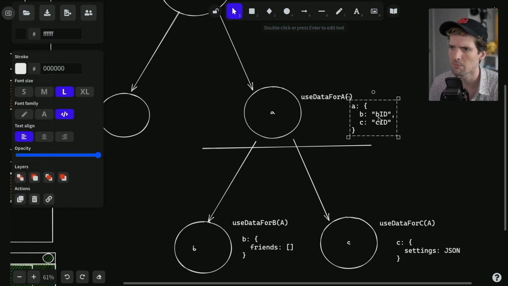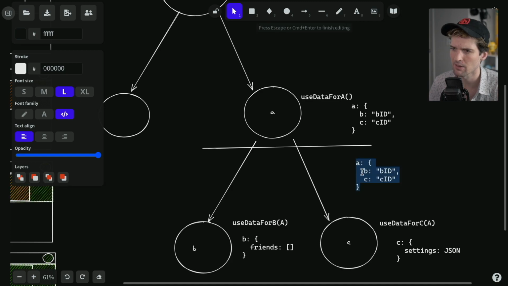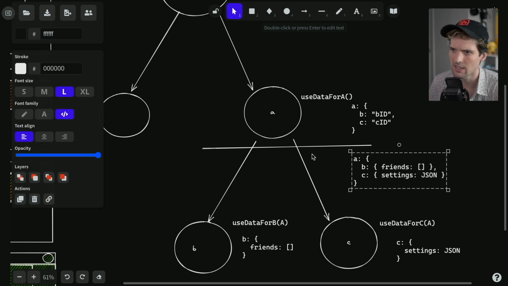What the ideal would be is A, instead of returning the IDs that these then have to fetch from, just immediately returns the friends array, and C immediately returns the settings JSON. And by getting the data that these need in use data for A, you can pass the data for B and C down directly, and everything comes back at once.